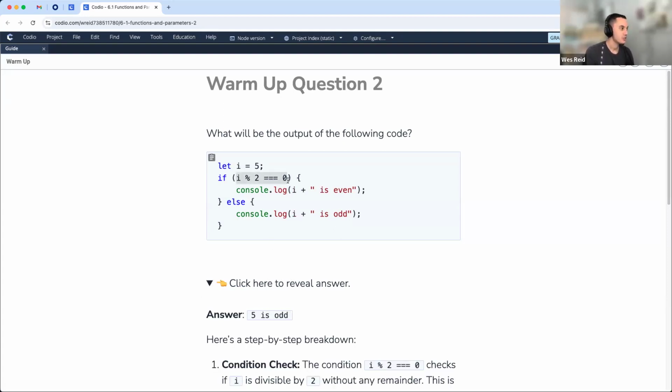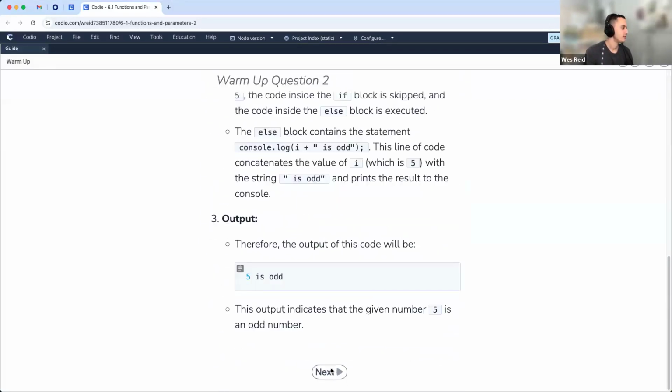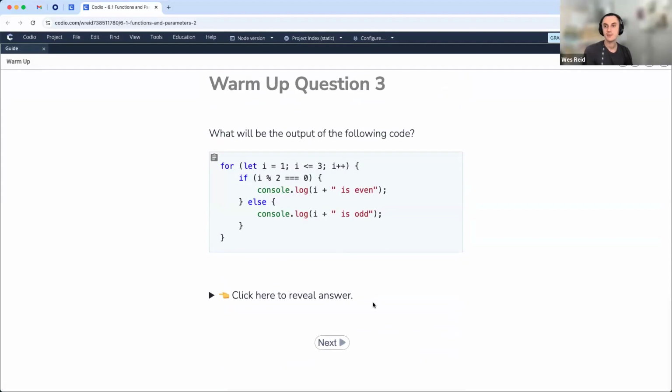So we're still doing this check for even or odd. Our value now is 5, and this conditional is going to check just like we did before. If it's even, it'll return true, which means we'll go inside the first part of that if statement. Otherwise, if anything else happens, we're going to get kicked out and go over to this statement where it says 5 is odd. Nice job, y'all. All right, one last one. Let's merge in some loops. This continues to grow in excitement and complexity. What would be the output here?